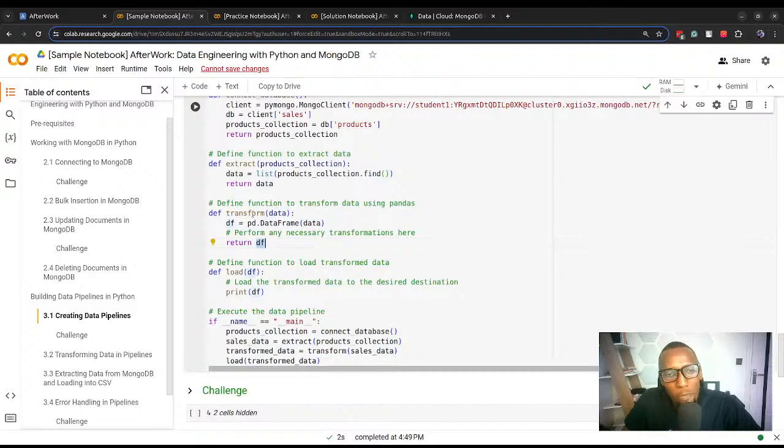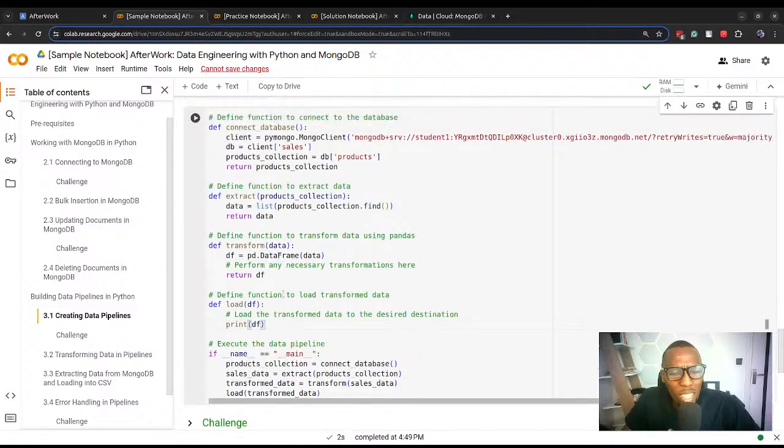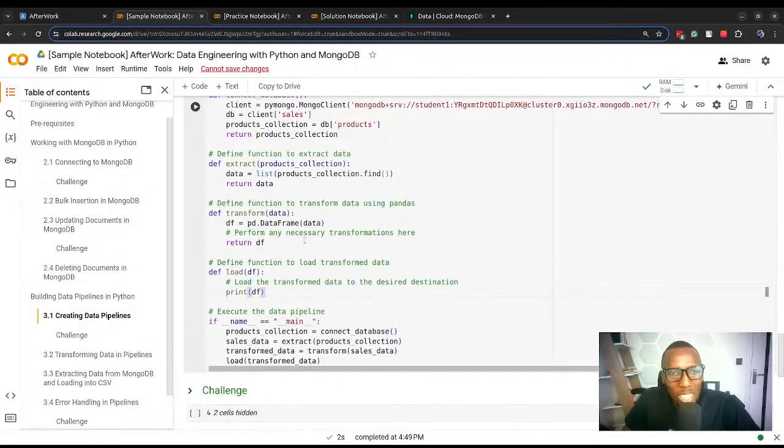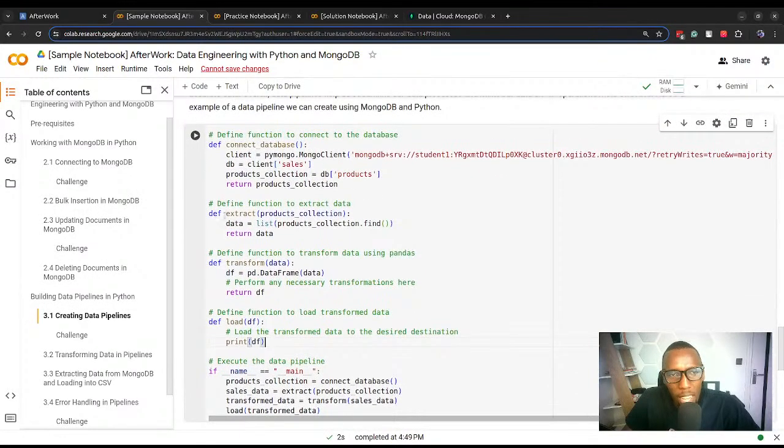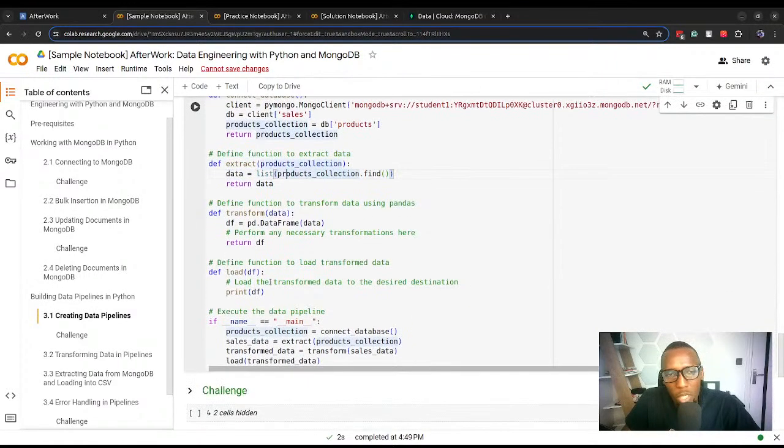Once the data has been transformed, and this is just one transformation, just converting the collection documents to a pandas data frame, we can then pass it to the load function, which loads it to a desired destination. But here we're just displaying it. We're not loading it. We're just learning how to extract data and implement it in a pipeline, which we are doing here, extracting the data and then just displaying it. Then lastly, we execute the pipeline. Normally, we would have the entire code in this code cell saved in a .py file, and then we can always execute it.